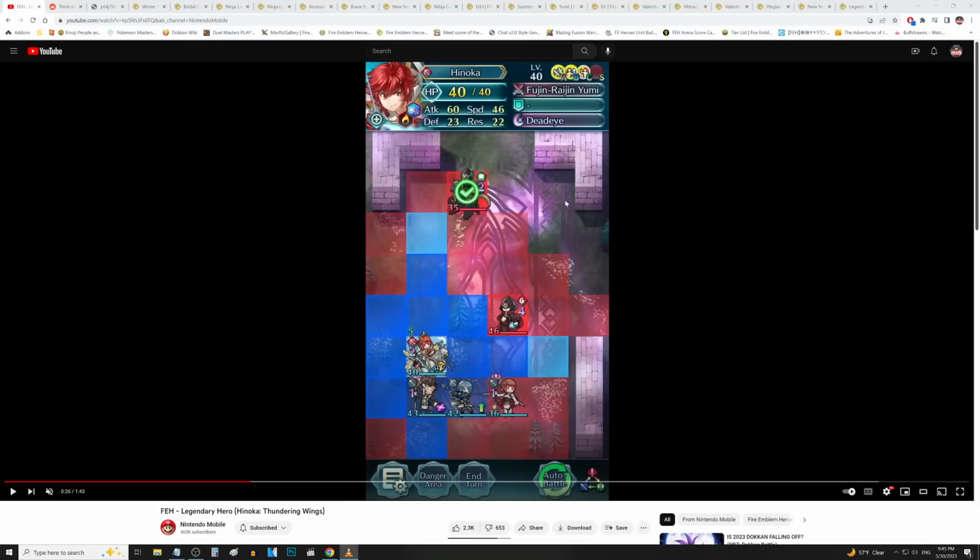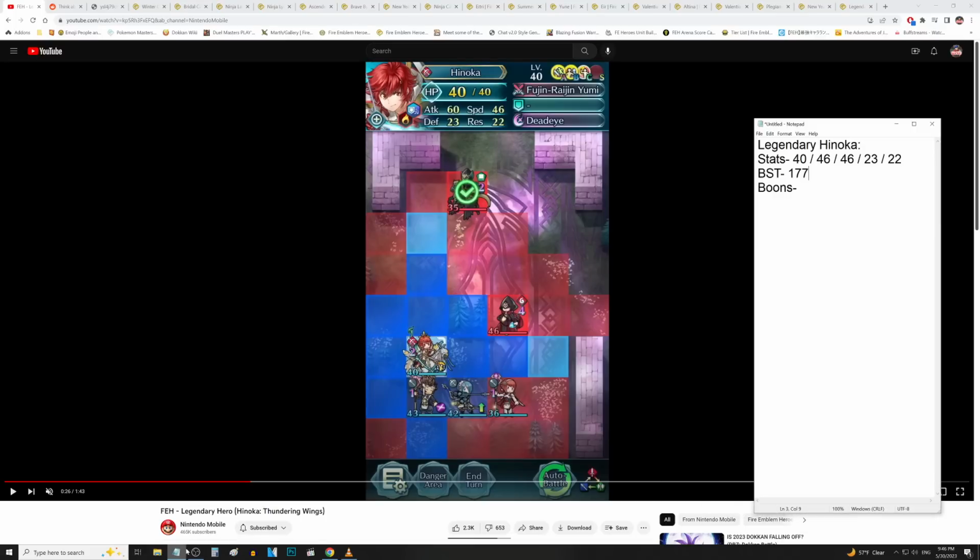Typically when I take a look at these new heroes, we also take a look at stats and all that, but we don't need to wait for the data mine right now because we already saw her stats in the trailer. So there they are right there. We have 40 for HP, 46 for attack, 46 speed, 23 defense, and 22 res. That gives her a grand total BST of 177, which is about in line with what you would expect nowadays from a ranged physical flyer type. Usually bows and daggers have a little bit more BST than tome units. Not really too sure why that is, but be my guest.